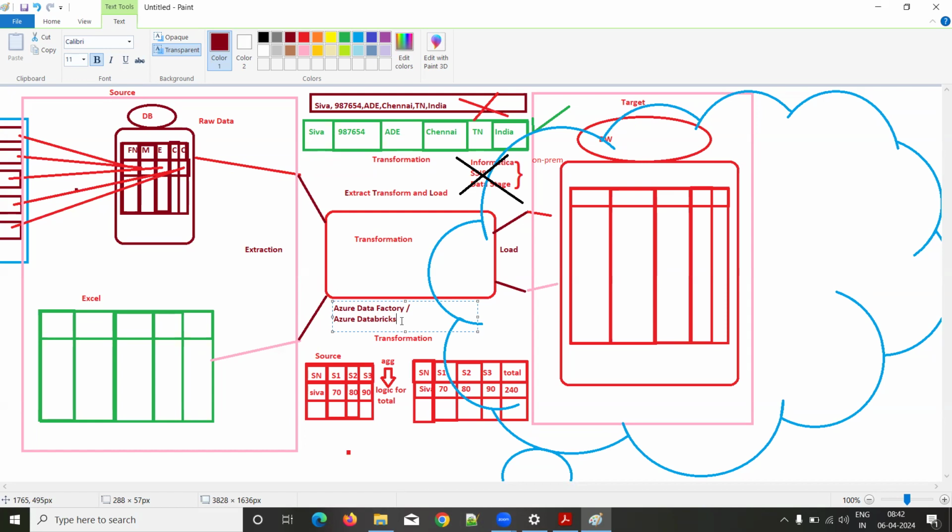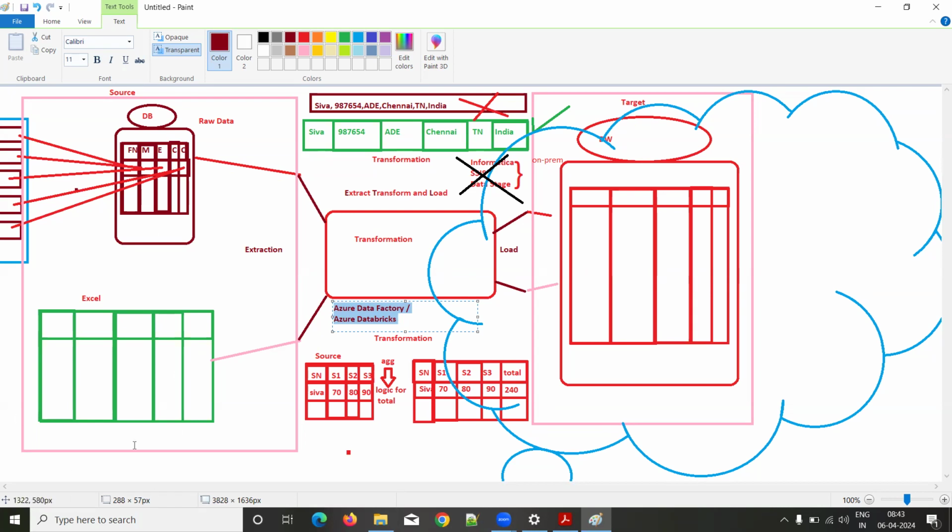Along with this, we are going to learn Synapse also. Synapse, as of now, just understand: both are together available in one environment. That environment is called Synapse. Some more features are also there in the Synapse environment. Just at the beginning level, understand it like this. Both features are available in one environment, called Azure Synapse. So all three we are going to learn.